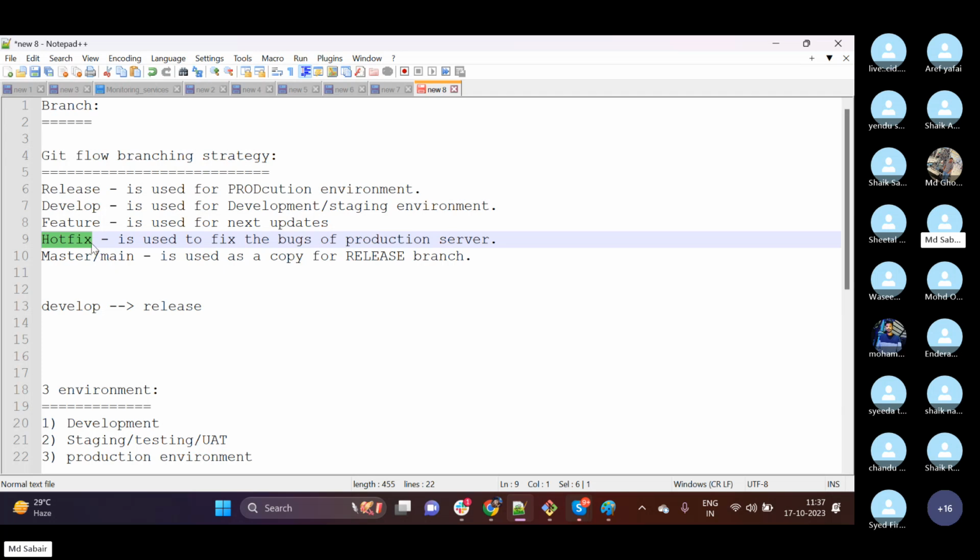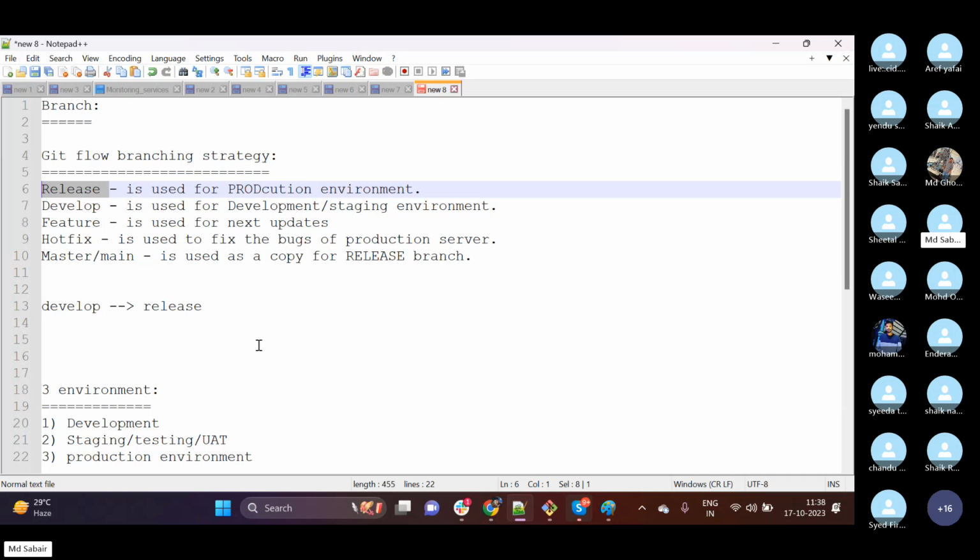issues. Once they have fixed the issues, they will again create one develop branch, because before deploying to production, we need to deploy this on the development and staging environments. And once everything is okay on the develop branch, it will be merged to the release branch. It doesn't mean that from hotfix we directly merge it back to the release branch. No, we'll move this to the develop branch first, and then from develop it will be moved to the release branch. But this will be created only if there are any issues in the release, I mean in the production environment.